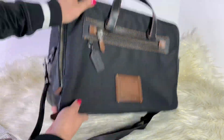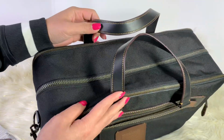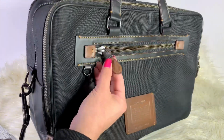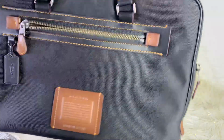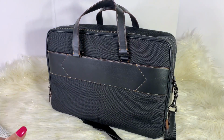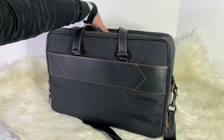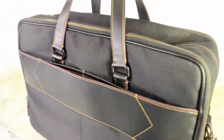Oh my gosh. So yeah, I love the style of the strap right here. It is absolutely amazing. The little pull tab right here with the detail of leather is absolutely amazing. The patch, and then a little touch of leather. Yeah, I think it's worth it. I do believe it is worth it. And it looks classy, for me personally. And wow, the touch of those stitching, I am a fan of detail, guys. Look at that. The stitching is amazing.